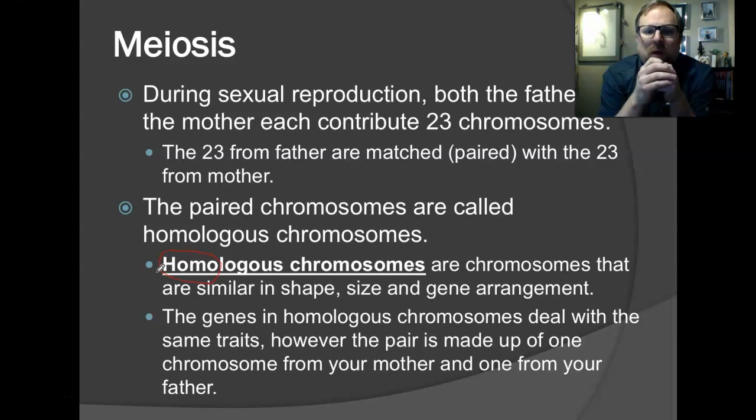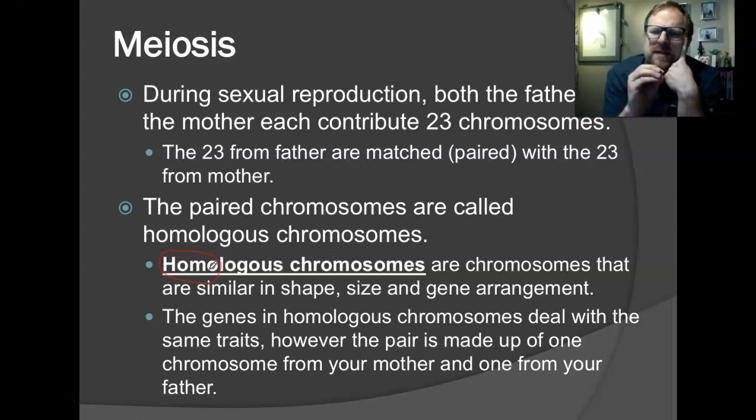And those homologous chromosomes are chromosomes that come from the same pair. So pair number 1 has a chromosome from your mother and a chromosome from your father. And then they get duplicated in the S phase, and then they come together and will get divided in meiosis away from each other. But they're homologous because they are the same chromosome, just that one came from your mother and one came from your father.